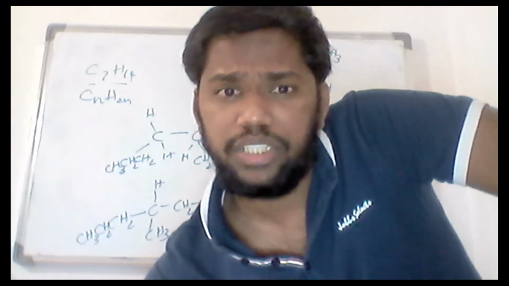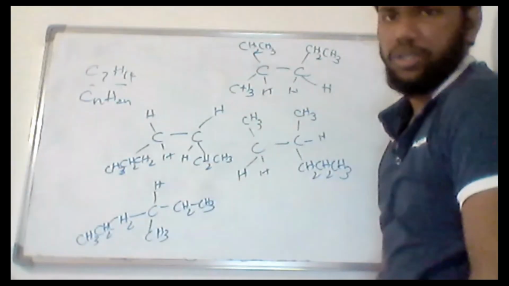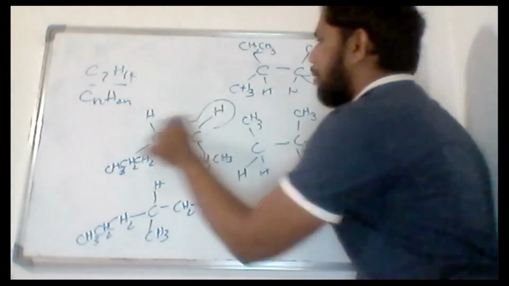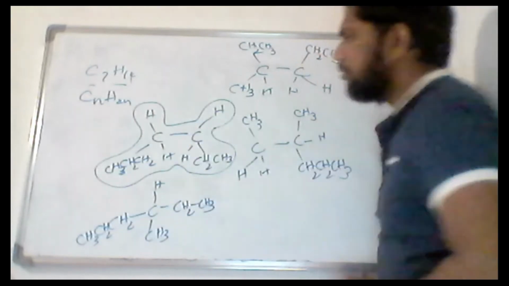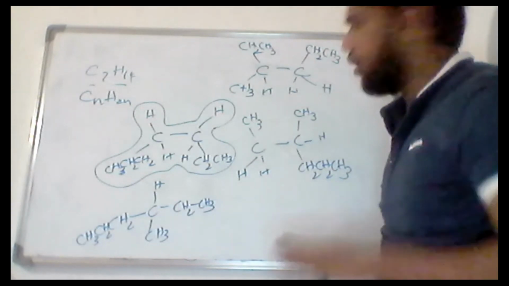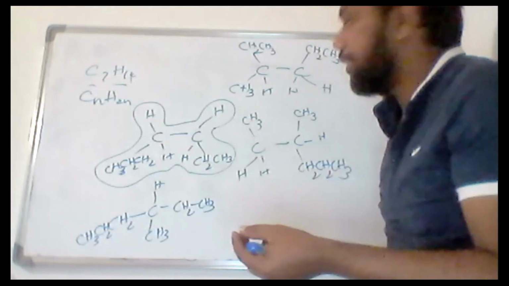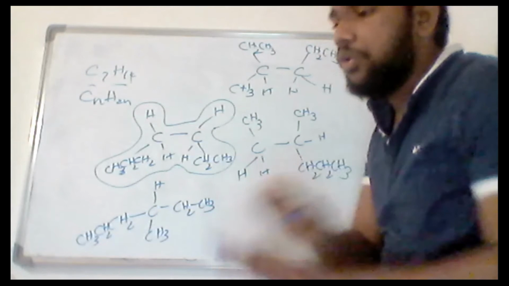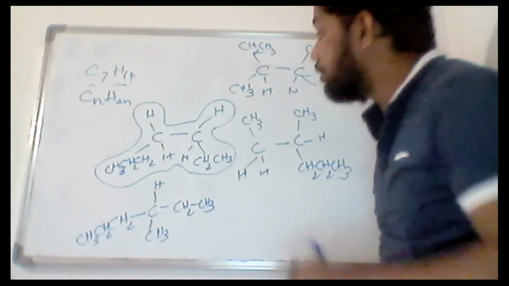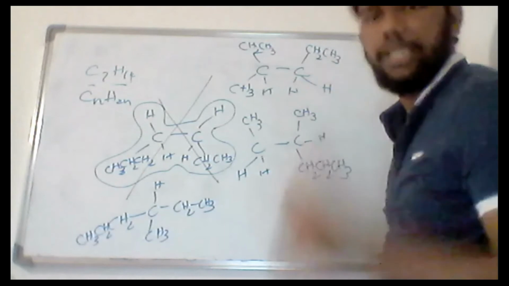So the idea is, if you consider these two structures, which are possible, you can clearly see when you think about this one, there are two hydrogens. For the geometric isomerism, there is no problem in that. But when you do the catalytic hydrogenation, it gives no chiral centers. That is the idea. It gives no chiral centers, which means it cannot be. That is the first idea.